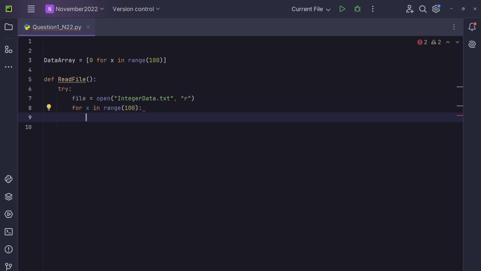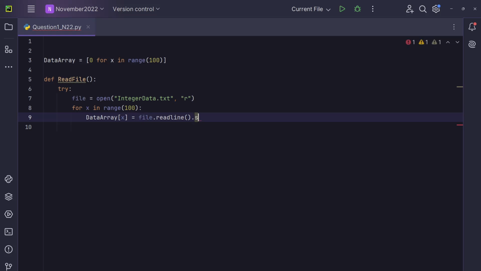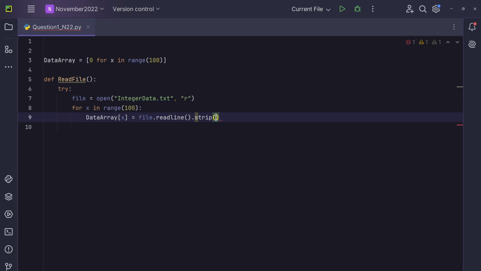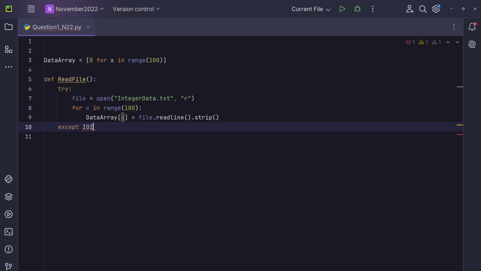What we want to do is data array x equals file dot read line dot strip. Then we want to do an IO error and print file not found.